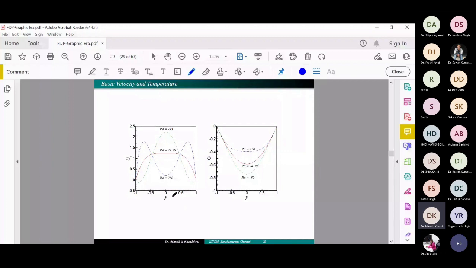An inflection point is nothing but where the concavity changes. Here the concavity is this side, here the concavity is this side, so the second order derivative is going to be 0. That is the inflection point. Here it is the same thing, concavity this side and this side.